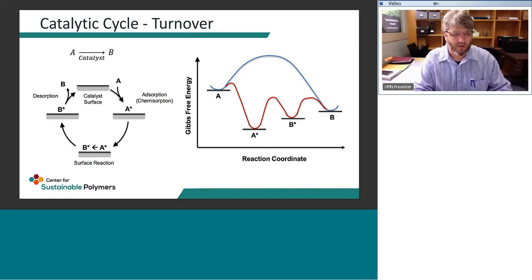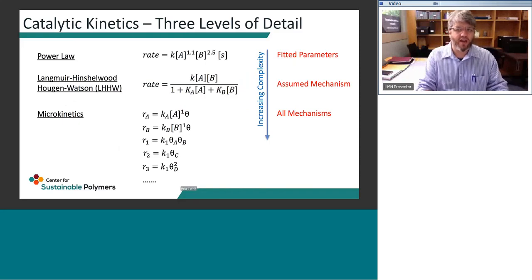Ultimately, the overall goal is that if you look at the Gibbs free energy diagram on the right, and the reaction coordinate between A and B, you don't change the overall thermodynamics going from A to B, but what you are changing is the transition state energy between the reactant A and B. So you can see that once you form surface species A star and B star, you're at lower energy overall. So the question is, how do we describe this rate enhancement?